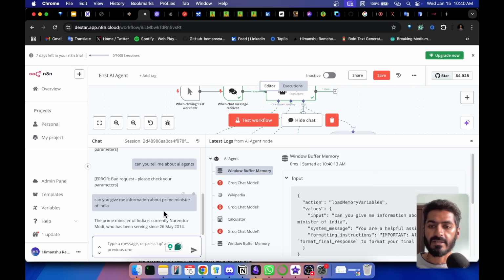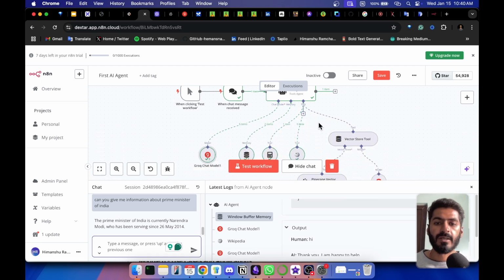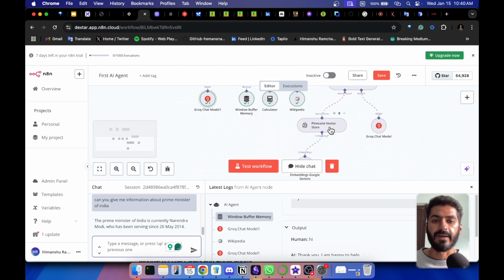It is saving certain information. Yes, the Prime Minister of India is currently Narendra Modi. That is correct. And you can see the flow of your AI agent. So it is picking certain things, going to Wikipedia, getting information, retrieving information and augmenting it. It is going to the calculator also. I don't know why, but it's not giving you a response in that way. But yeah, it is perfectly fine.